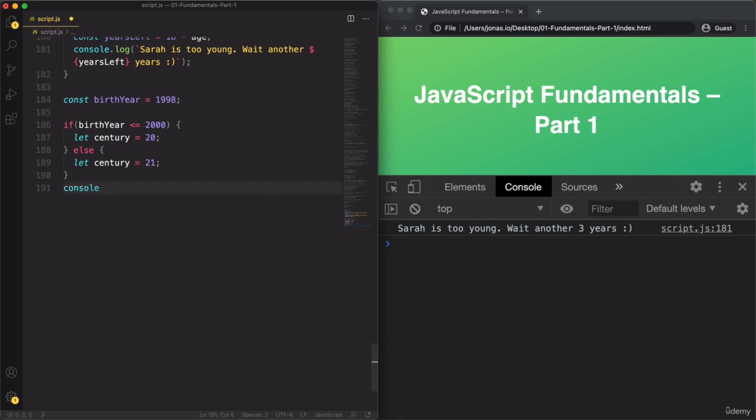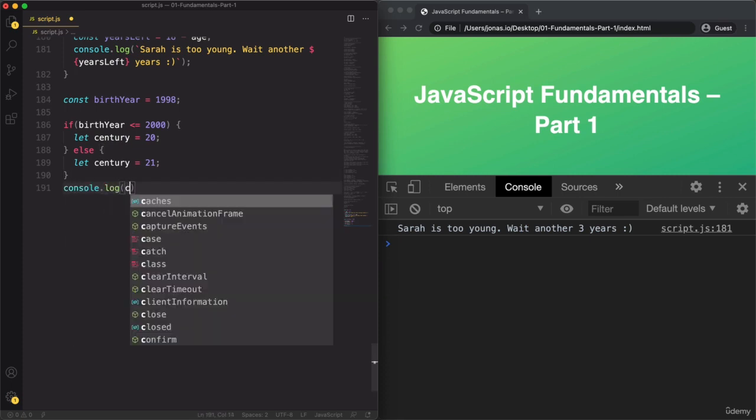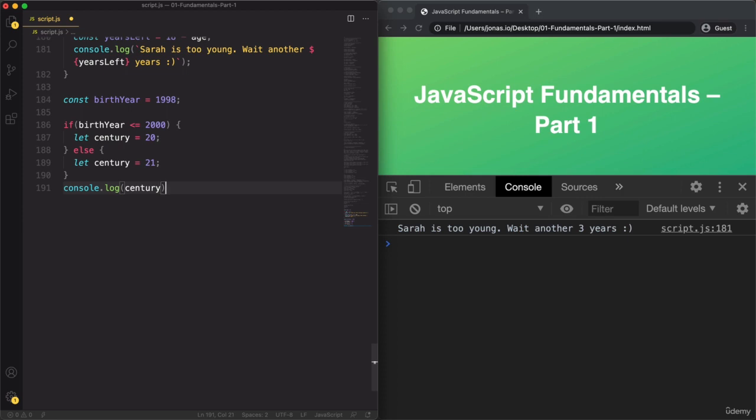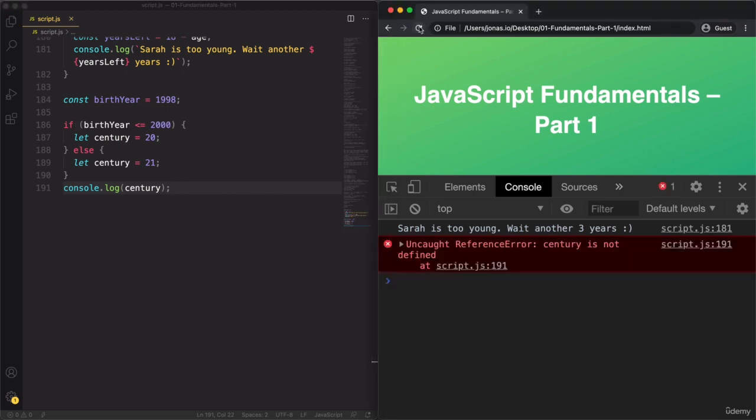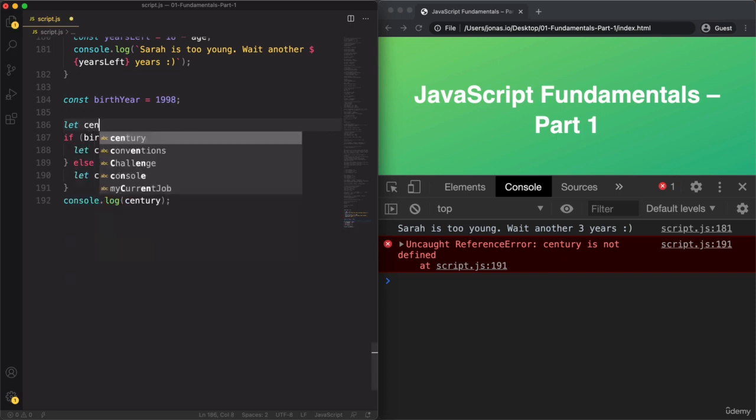So let me just show that to you very quickly. If I try to read century now, then I will get an error here. You see, century is not defined. And so what we need to do is to define century outside and simply leave it empty. And then in here, we can conditionally reassign it.